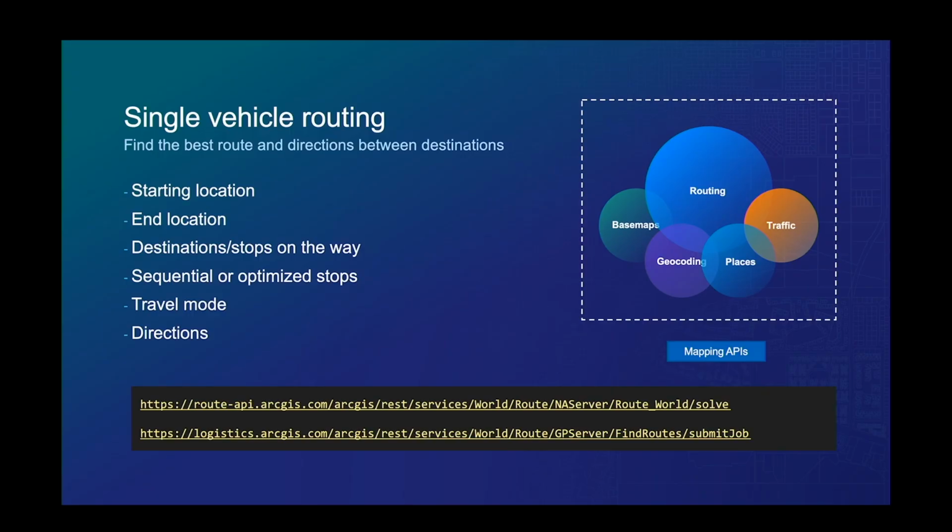And so you see we have two URLs there. There's a concept of a direct request, meaning I just send a request to the server and it hands me back the response. Versus a submit job request, or a job request, where I send all my parameters to the server and it works on all that, and I check the status of it periodically, and then when it's done, I'll take those results and use them in my application. And so we'll see that concept throughout.